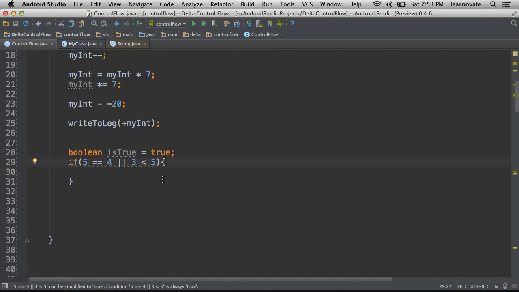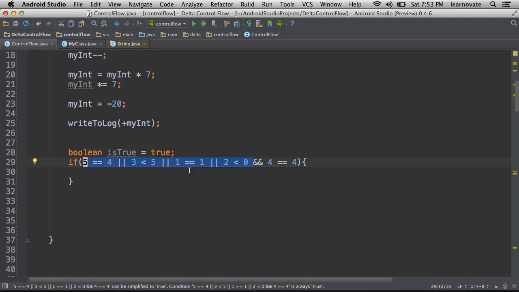Lastly, we can actually combine these operators in a large set. So we can say, if 5 is equal to 4, or 3 is less than 5, or 1 is equal to 1, or 2 is less than 0, and 4 is equal to 4, this would evaluate and say, okay, out of all of these that we have here, one of them is true.